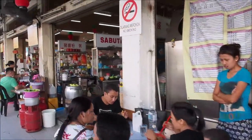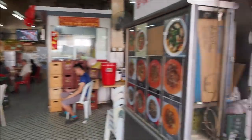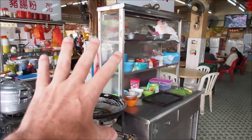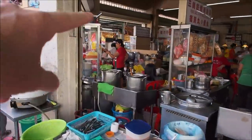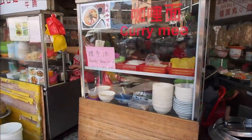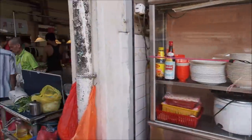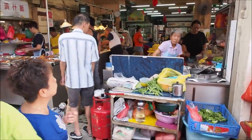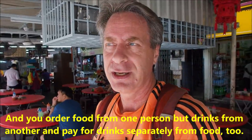These restaurants fascinate me — I've never really mastered them. What's interesting is they have so many different cooking stations, each making a different dish, and yet it's all part of one restaurant. As a foreigner, when I go into a place like this and sit down, I have no idea what to do. Do you sit at a table and wait for someone to serve you? I think you have to know what you want before you go in and order at one of those counters. How you pay, how you do anything is always a bit of a mystery to me.